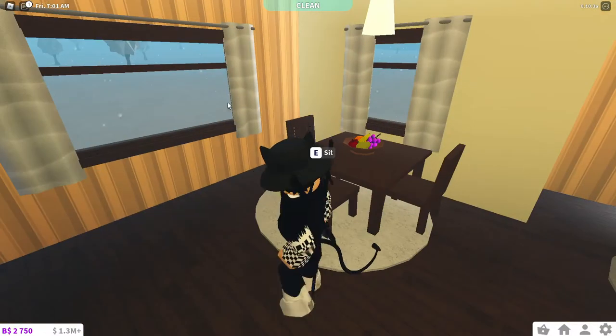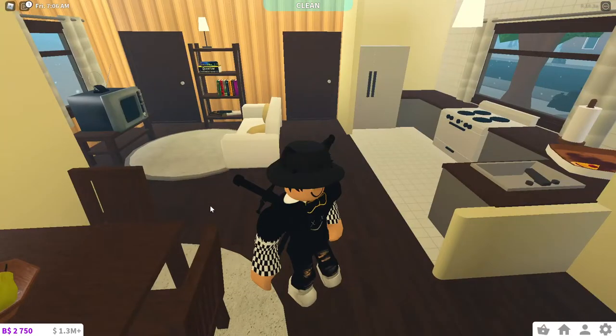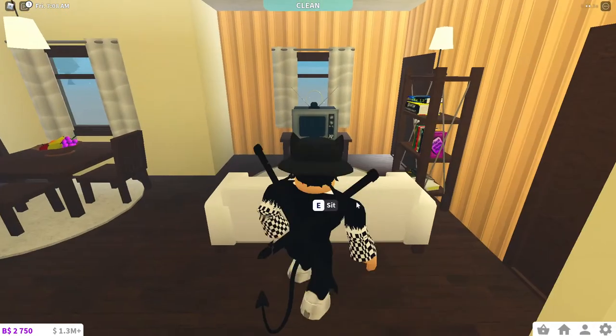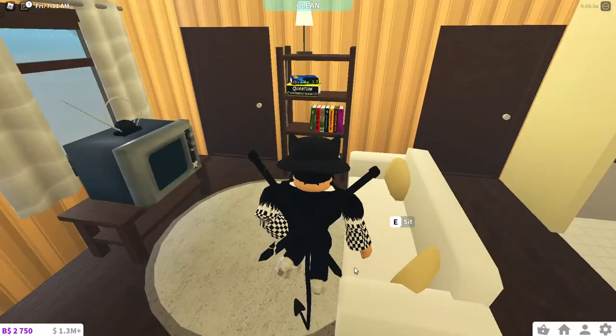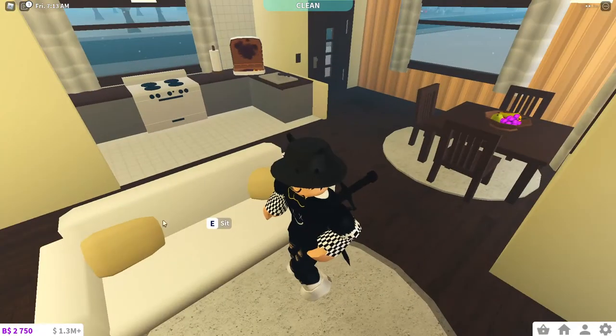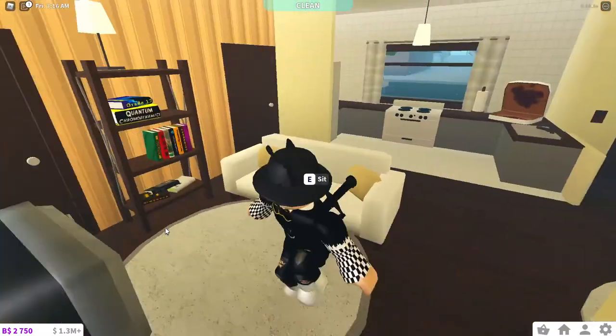The table, we're going to keep this. Probably change it up a little bit. Who knows if there's another budget style one. And then we have this couch. I really like this couch. I use this couch a lot in some places, and I always color it white with gray pillows. So we're going to do that. We're going to keep this, obviously. This is going to stay.